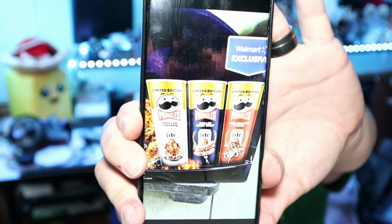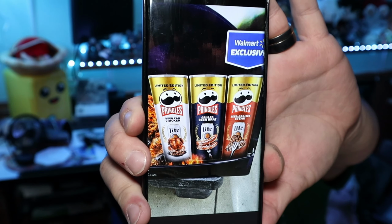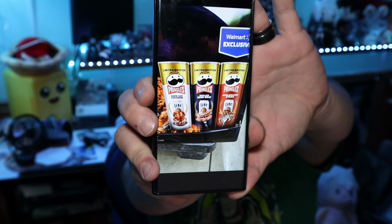And as I said, I know you guys probably can't see this too well, but this was a picture I took of the shipper. Beer can chicken, grilled beer brat in the middle, and beer braised steak on the other side there. And they were Walmart exclusives. So I took that in hopes of finding, and I was delaying making this review, hoping to find the other two flavors, but I couldn't. And I did find a place selling them online, but they were ridiculously expensive compared to what you'd pay for a can of Pringles in store. And then the cost of shipping, it just was not worth it. So we're going to go ahead and try the beer can chicken and see what we think, and at least get a taste of these limited edition flavors.